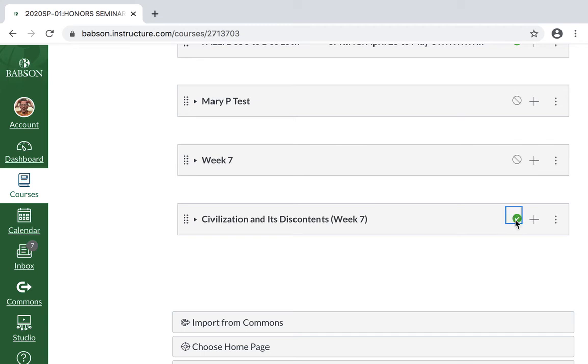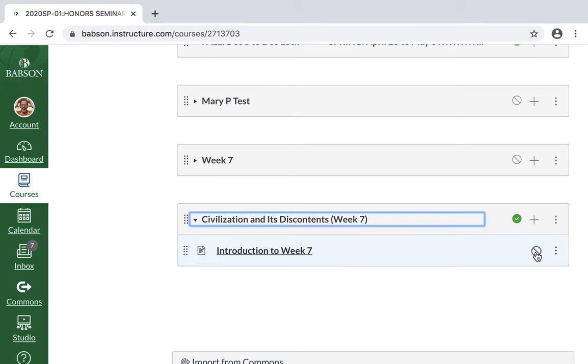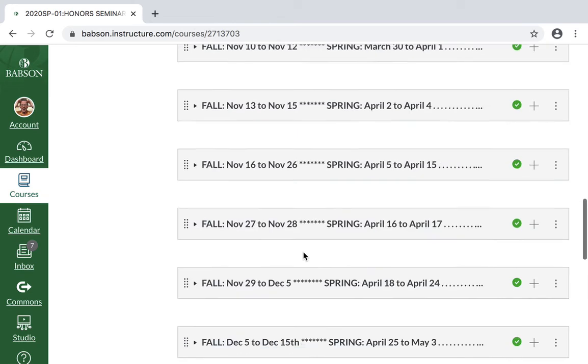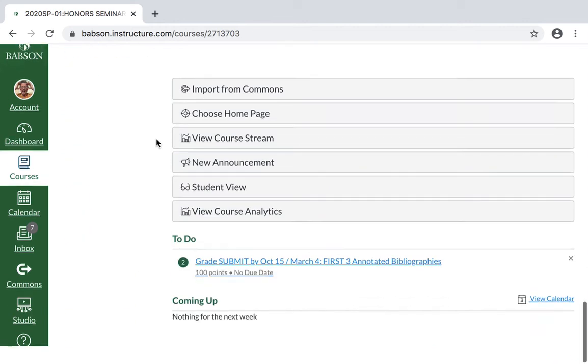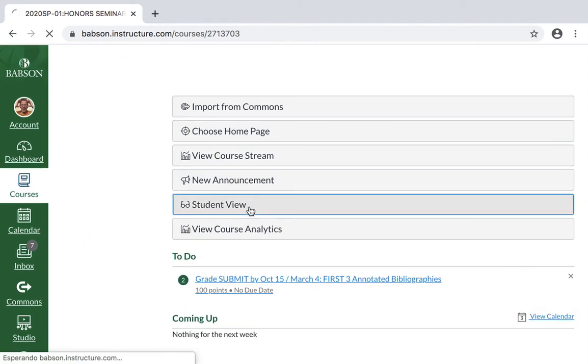Boom. Now, make sure it applied to everything inside of it. It did. So both of those, you can select to have some things published in your module and other things not published in your module. Presumably, if you publish the module, everything in that module should also publish. It glitches sometimes. Okay, good. That's something you should have seen, because I'm sure that would have happened to you guys too. Let's go back to student mode again. Down to the bottom of the page, student view right here.